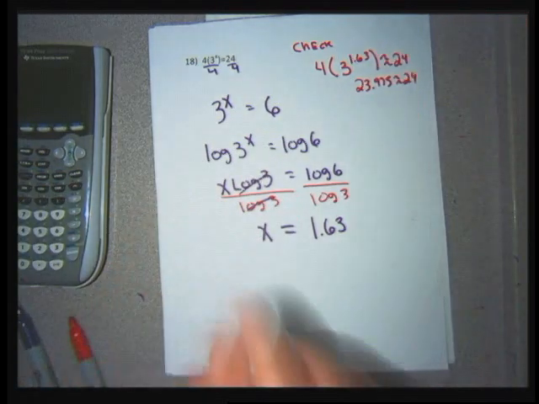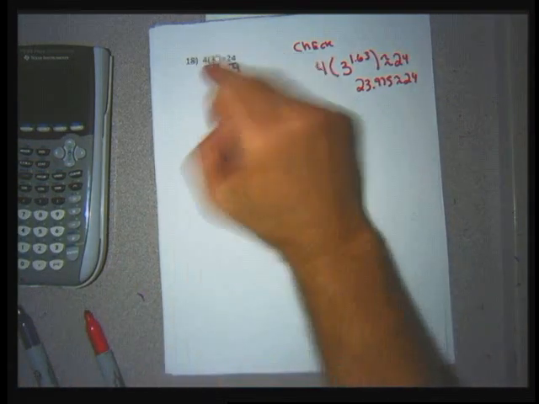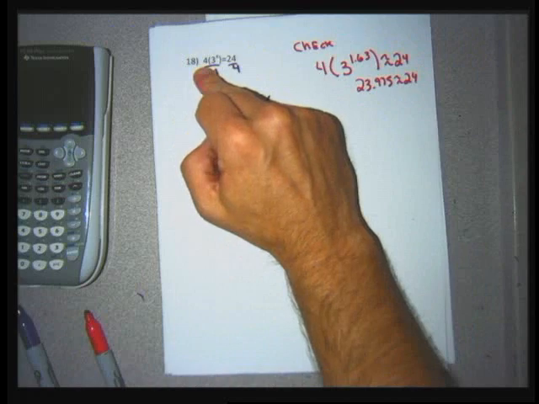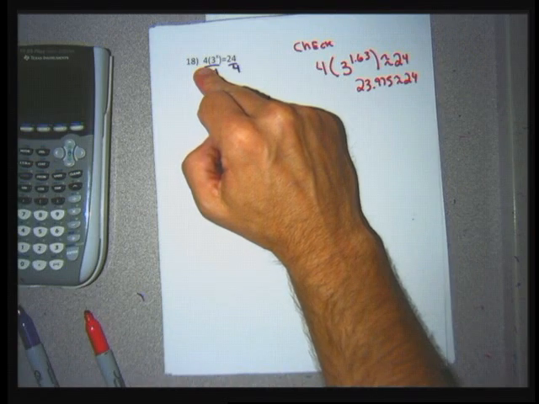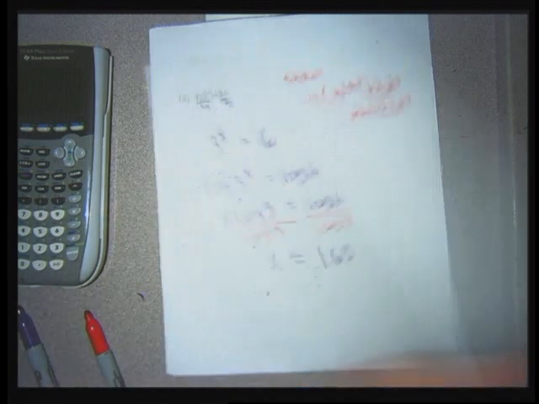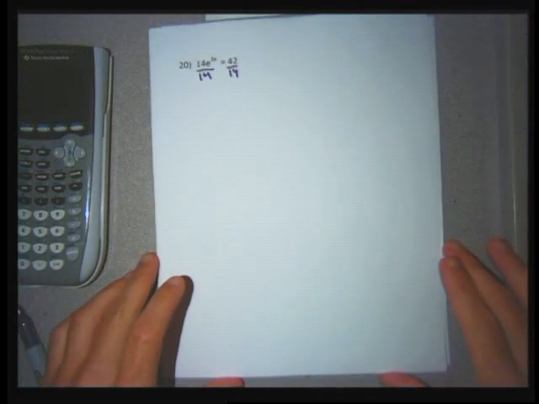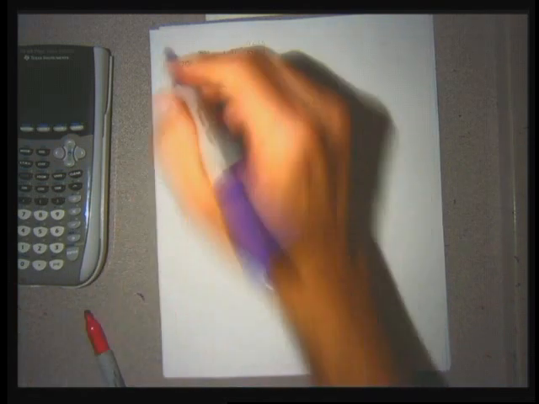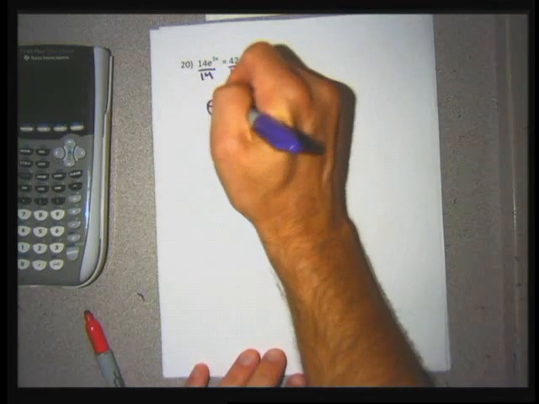So 18 had a little twist. It had something on the left side that didn't apply to the exponent. It was more clear in 18 that the x didn't apply to the 4. It might not be as clear in problem 20 that the 3x doesn't apply to the 14, but it doesn't. For the 3x to apply to the 14, it would need to be in parentheses. So just like on 18, I divided to get the piece with the exponent isolated, and I'm going to do that here.